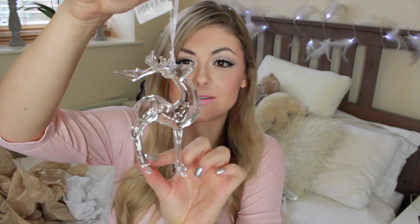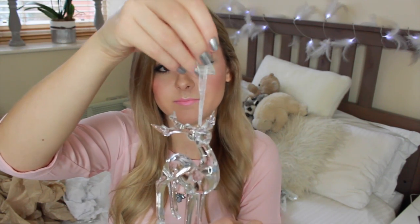The next one is an acrylic, it is acrylic, isn't it? Acrylic stag, which I think is just gorgeous, and this is £4, and I would say this is probably one of my favourites, along maybe with the Marks and Spencer's long champagne droplet one. That's all the ones from John Lewis, and then I've got this one, which is from a little boutique that's quite close to where my parents live, and this was £3.95. It's very heavy, but it's got a knitted effect to it, which I think is so wintry, and it feels such good quality, like it's really quite weighty.